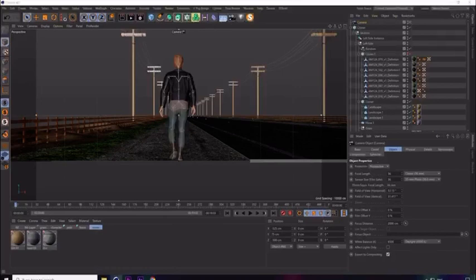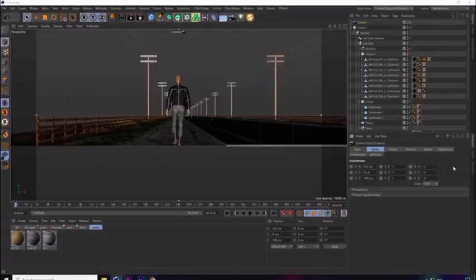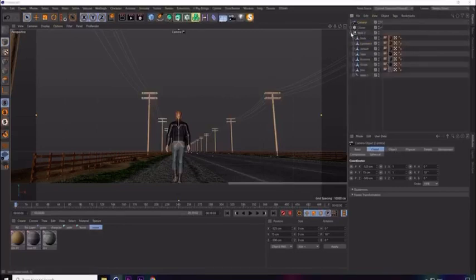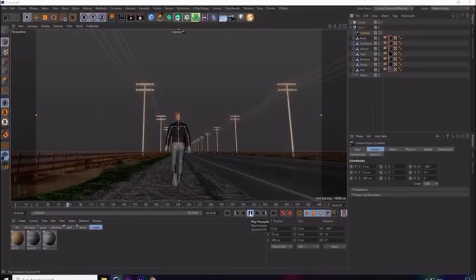Let's set the focal length of our camera to 24 millimeters for a wider angle of view. And in the coordinates, I will put the rotation pitch, which is rotation P, to 10 degrees. So we look more up. And then what I would do here is put this as a child of the character. So when I hit play, the camera will move with the character.